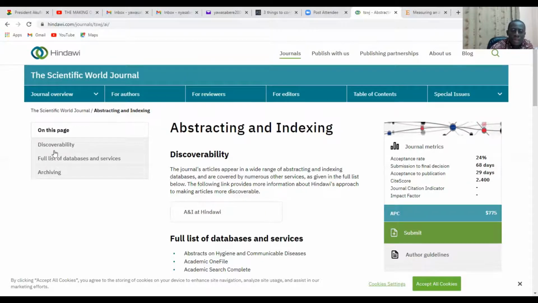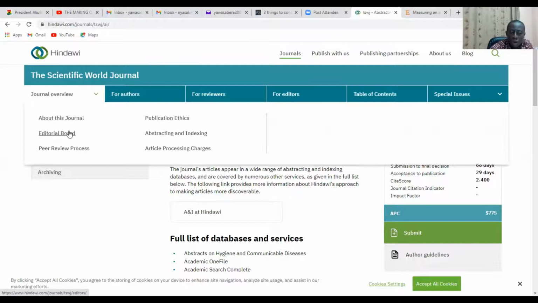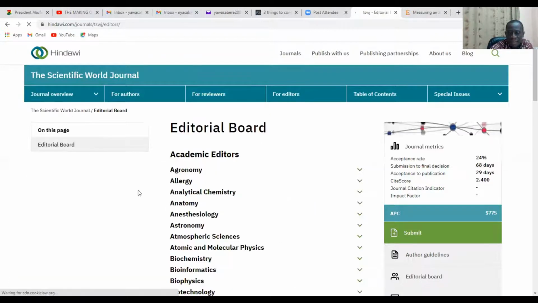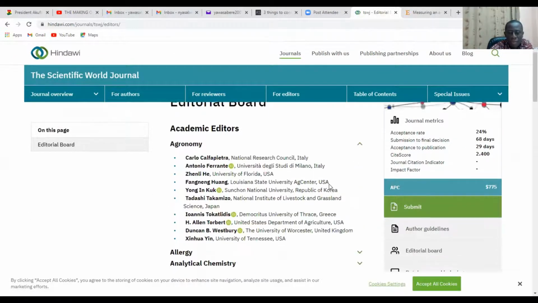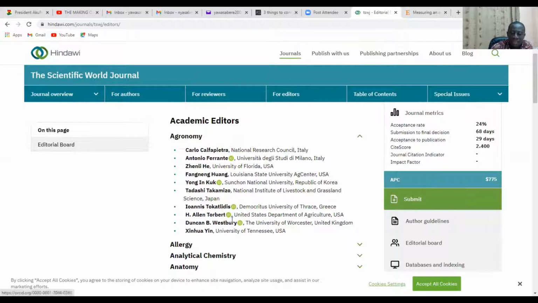And when you look at the overview, for example, if you look at the editorial board of this journal, everything is clear. You have academic editors. So when you click on agronomy, for example, you have everybody here. Many of the authors have an ORCID, and so on and so forth. So some of these things, once you do it, then you already get to know that this journal has this particular reputation. You can even Google some of these names to actually verify whether they are working in these institutions or not. And then that one can also give you a general overview about that. So let's take note of all of this.